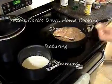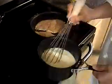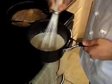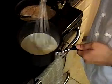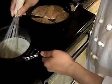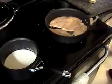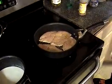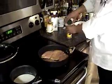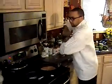It's best to do this with a hot pan. The hotter your pan is, the easier it is for your chicken to cook up, and it just takes a lot of time out of your day. So, while that's going, we'll give our chicken another moment.